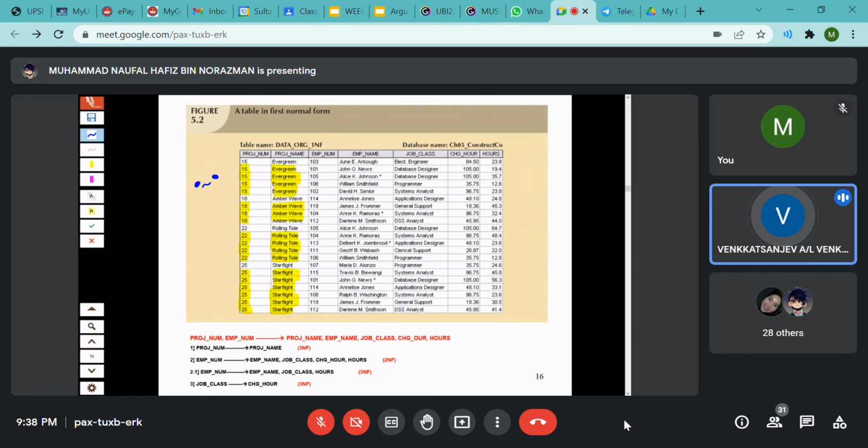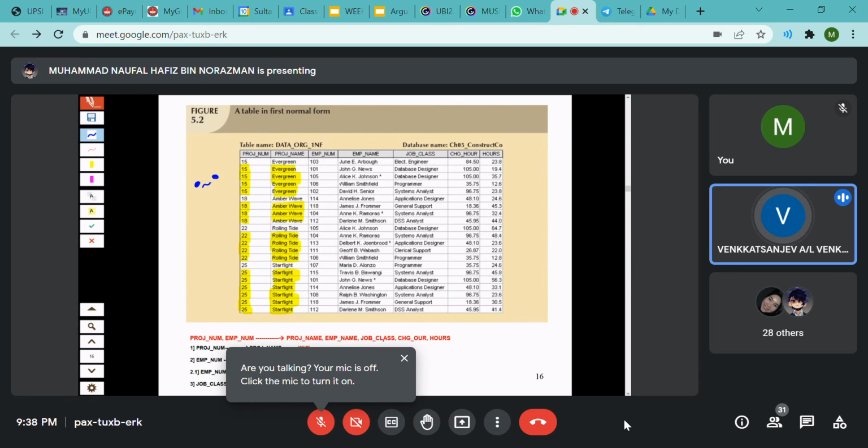And at the bottom, as you can see, there are also dependencies. You can see this project number and employee number. You get project name, employee name, job class, charge hour. I'm sorry, it's spelled wrong, but it's okay. As you can see, project name, employee name, job class, and charge hour are dependent on project number and employee number.